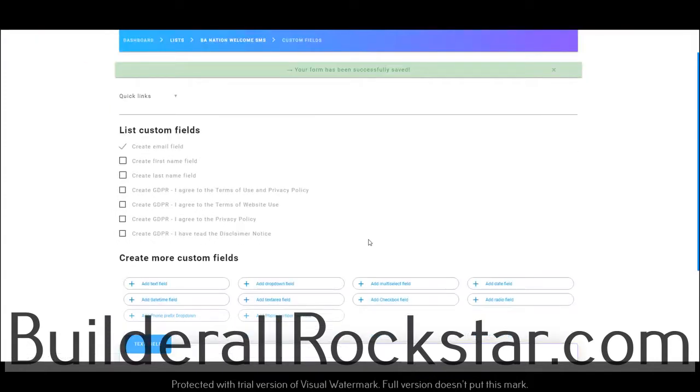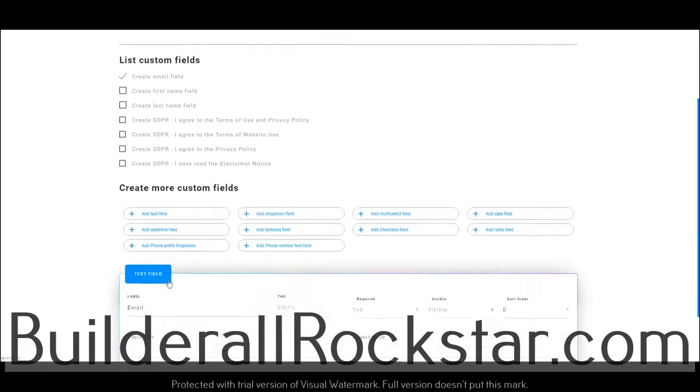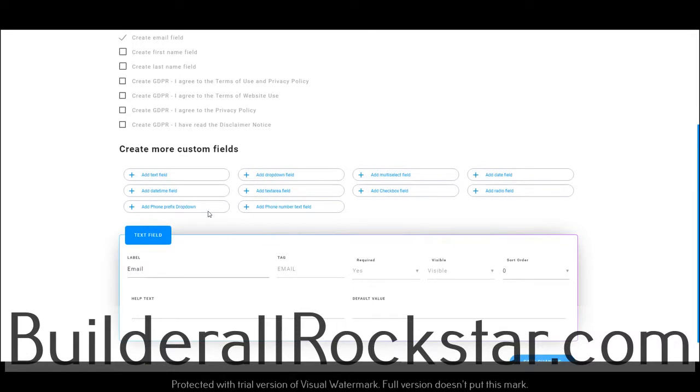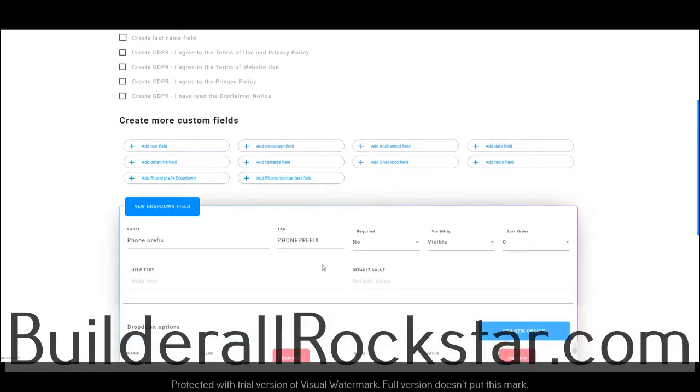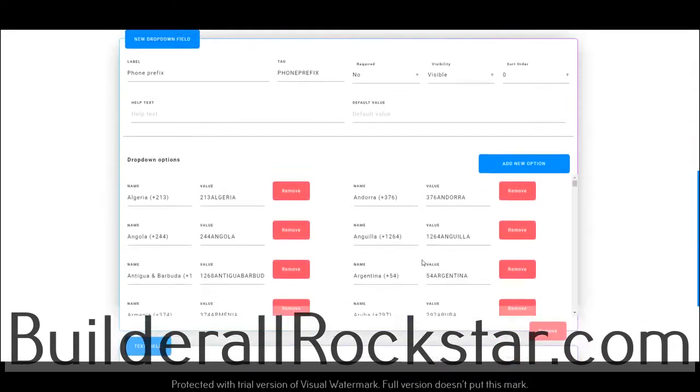Next. So one of the main things that you have to do for the list to show up later when you're doing workflows, you gotta have a phone number and a phone prefix. If you don't have both of those, your list is not gonna show up. So let's go ahead and add the prefix, and it's not required.